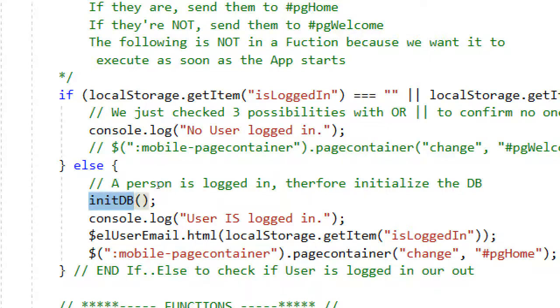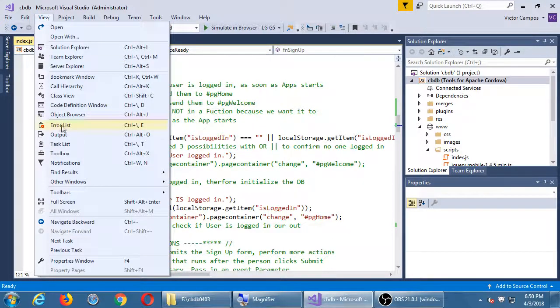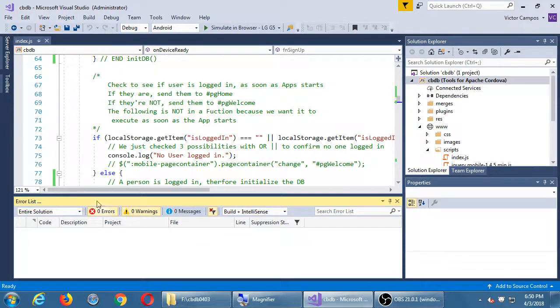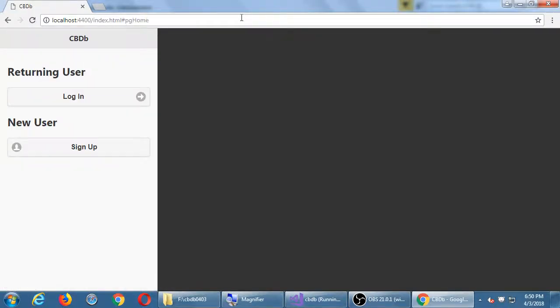Just to test this out, go ahead and save it, and you can run it in the simulator. Actually, before you run it, why not also do this? View error list, just in case. Check if you've got any errors here. After this amount of typing, remember, view menu, error list. Check if you've got any errors. If not, good. If yes, we'll fix it in a moment. I don't seem to have errors, so I'm going to run this on my simulator. I'm going to go to my developer's console. I'm going to go look at the application viewer to the database, and let's see what I have.